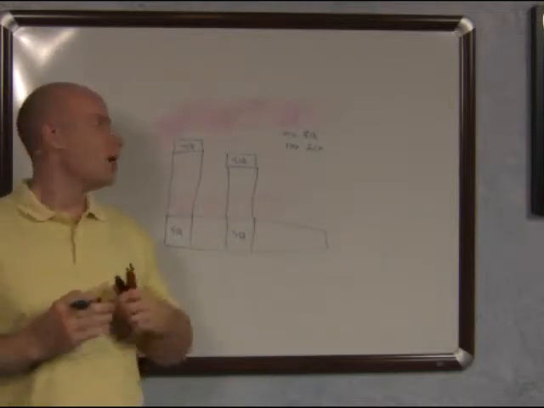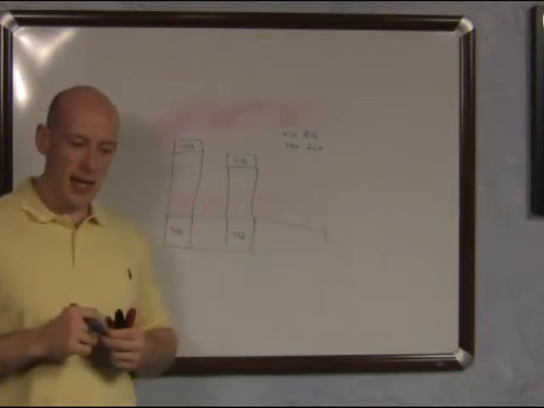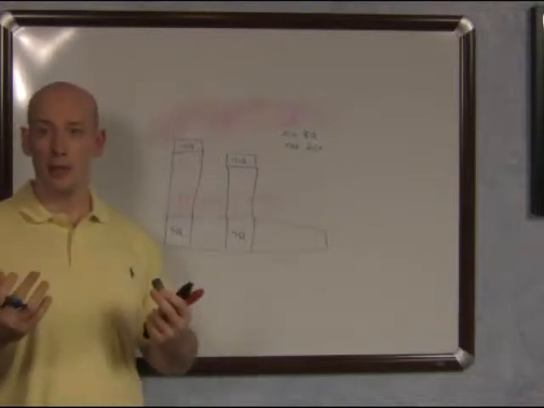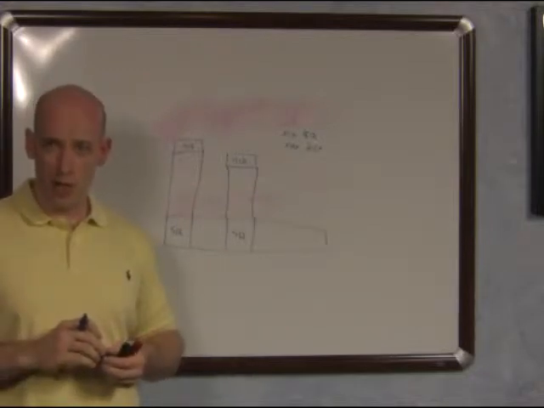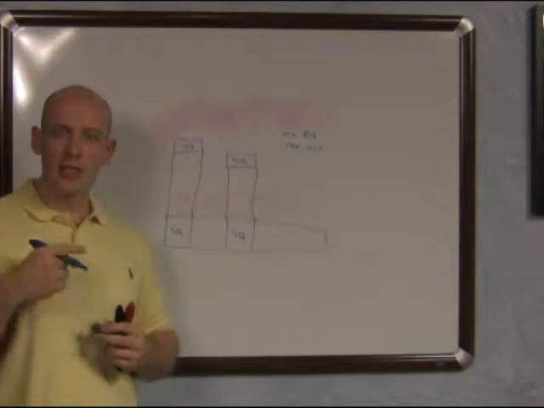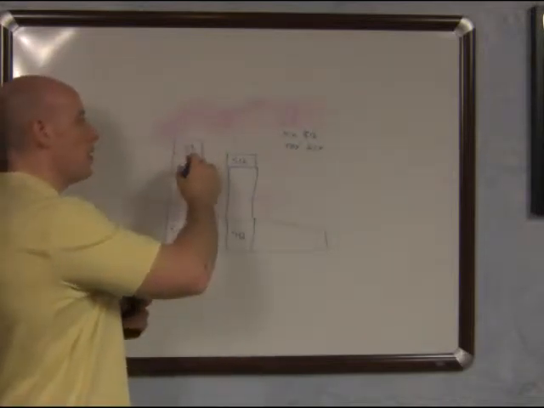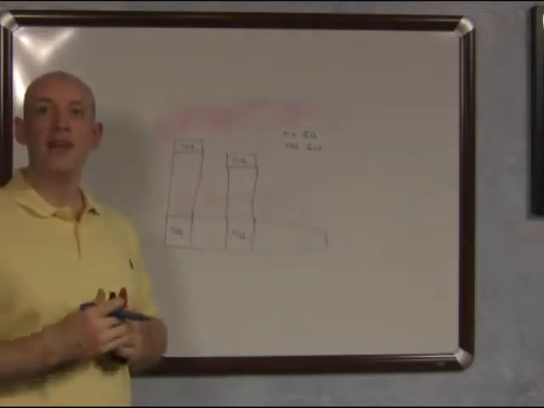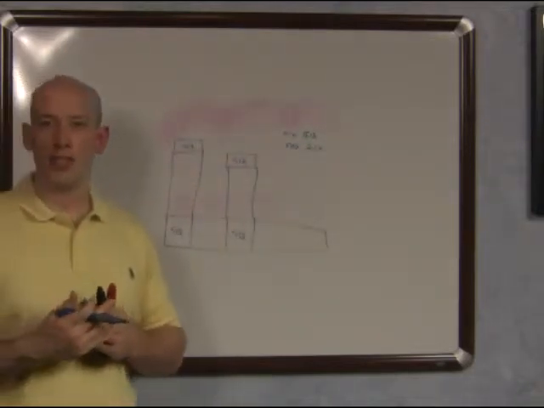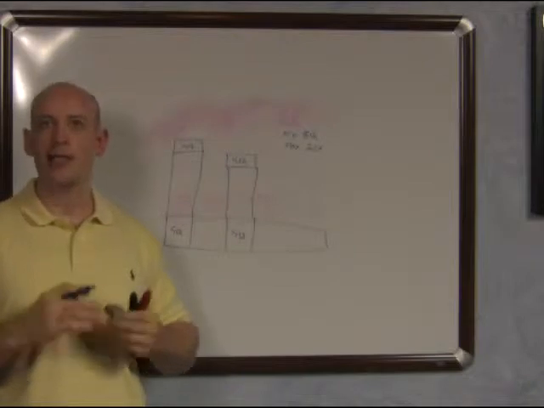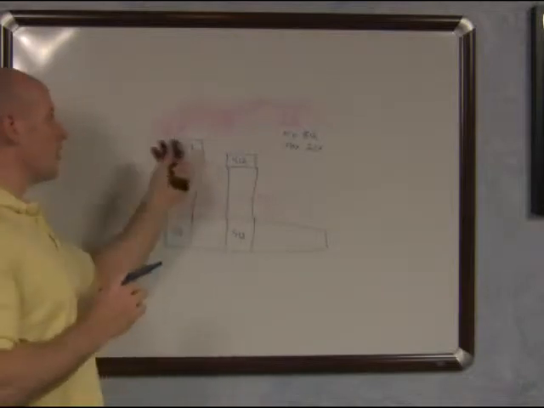It's going to use it for caching. So what Hyper-V does is it actually has a new enlightenment that runs as part of the integration services that monitors exactly how memory is being used within the VM. And if it sees that the memory is all in use, but the available memory is above a certain threshold which we can configure, say 20%, then it's not going to give it any more memory.